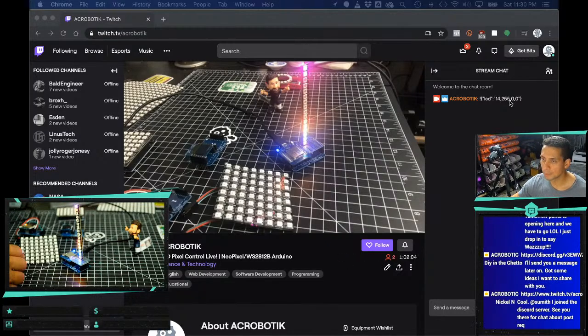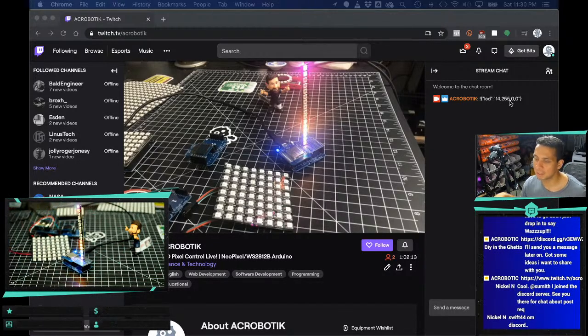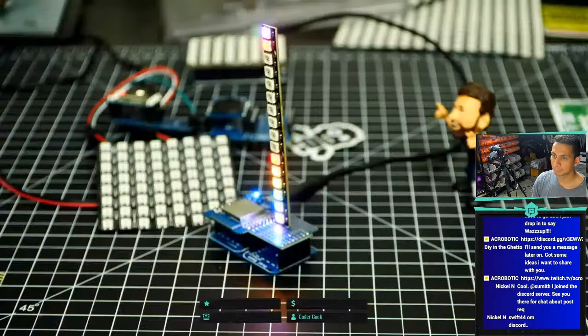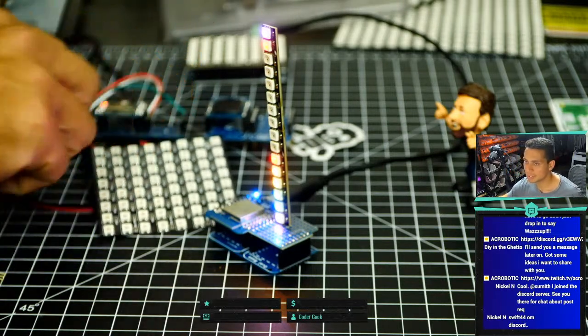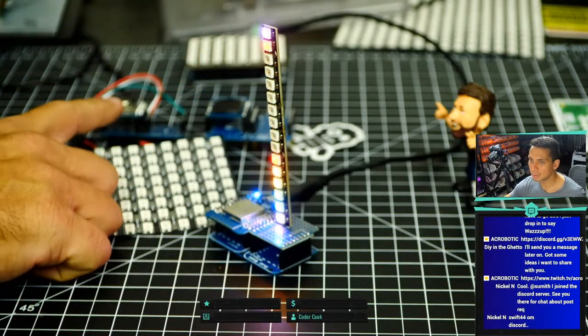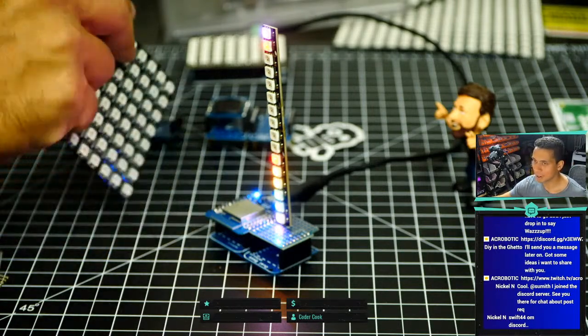Gonna try to do a little bit of work on this LED matrix. I had it pretty properly set up as you can see. Let me switch screens. And this one, there we go. So as you can see, this setup wasn't super robust for turning on and off the matrix.